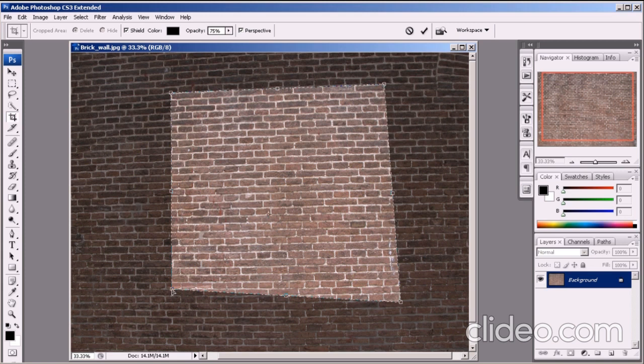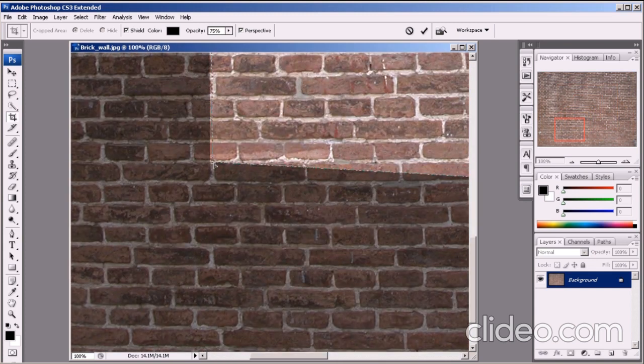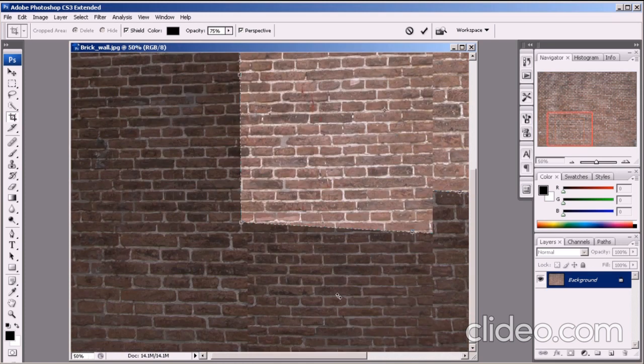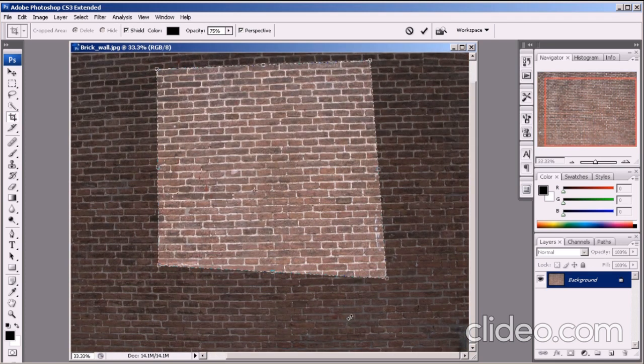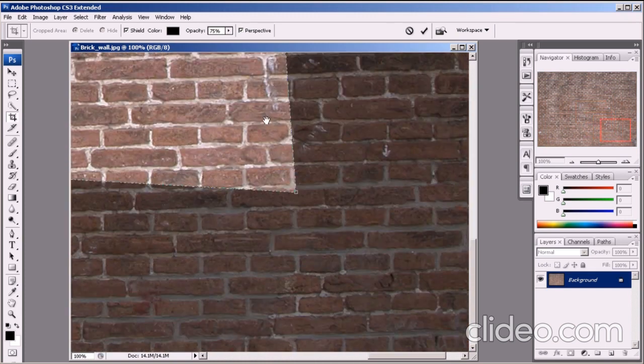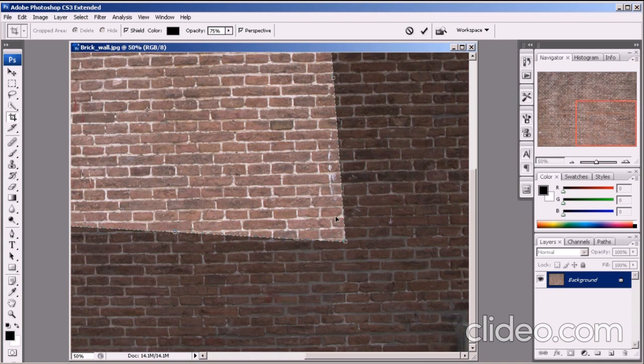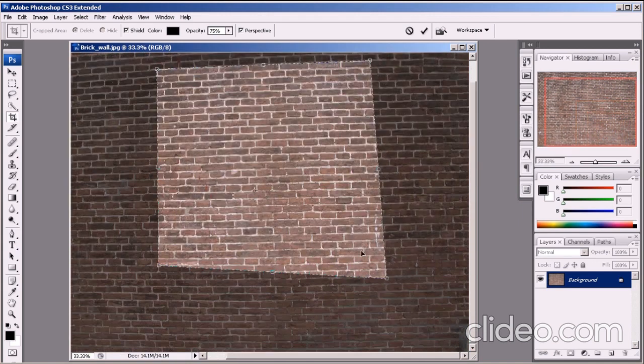So if we make sure that we finish just above the corner of one of these large bricks, we should crop it in the correct place. And again, I'm going to use Control minus and Control plus and space bar in order to position these. So if we move this point, we can follow this line of mortar here and position it about here.